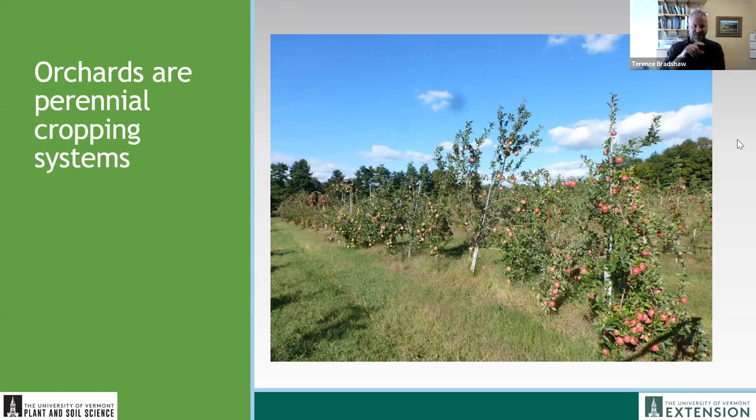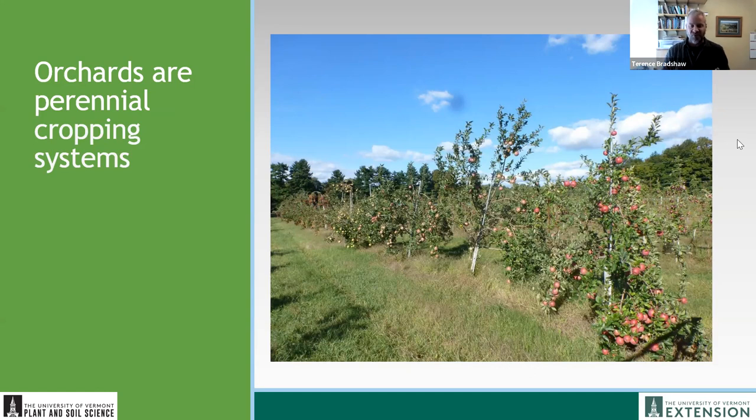But a large piece of this is thinking about pest management, because a key tool that we have available in annual systems is crop rotation. And we don't have crop rotation available. I can't rotate this orchard. So this is block 19. I have students that are downhand thinning fruit right now in this orchard. This orchard has been sitting in that same spot since 2007, and it will sit there probably until 2027.